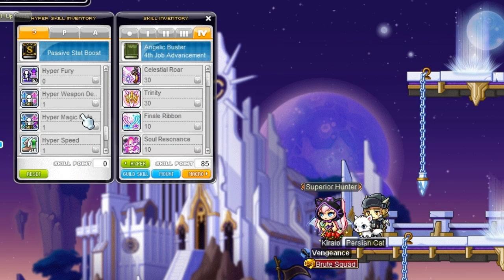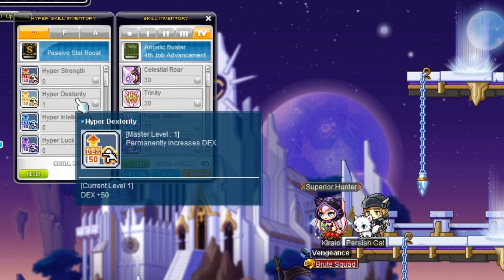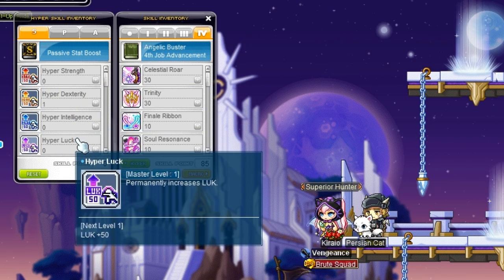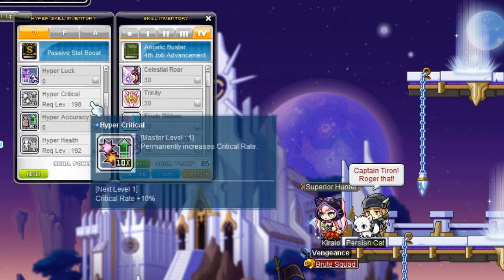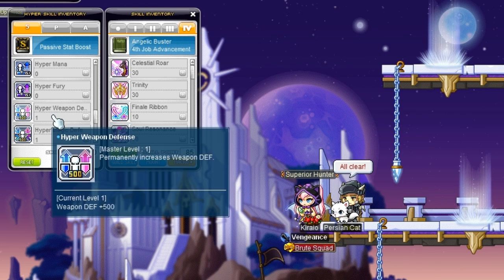So again, I don't remember which levels half of these came from, so I can only tell you guys what I did so far. First thing you're gonna get out of all 3 books in your hyper inventory is these 4. Go with hyper dex because it's your primary stat. You're not gonna need strength, intelligence, or luck, so don't worry about those 3. Just focus on dex. Next thing you're gonna get is speed, I believe. So put one on speed, just because it's good to have a bit more movement.